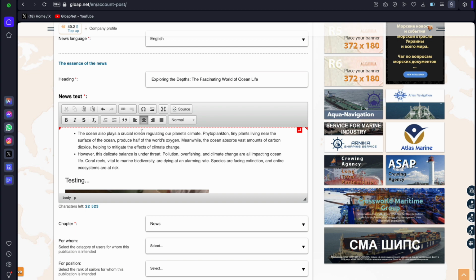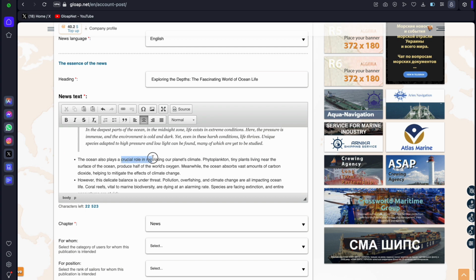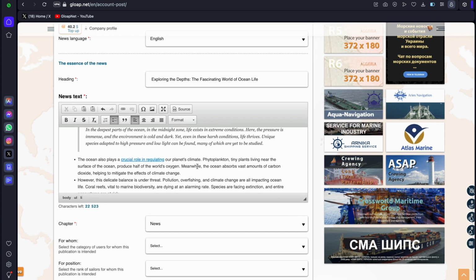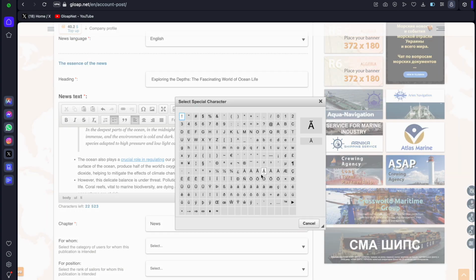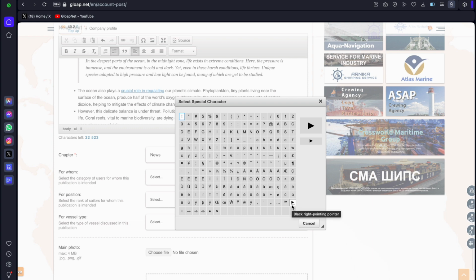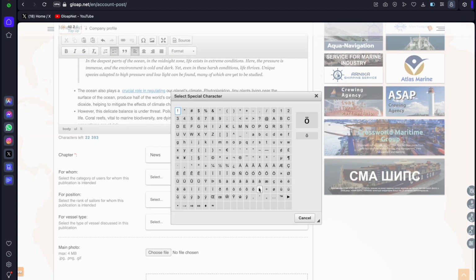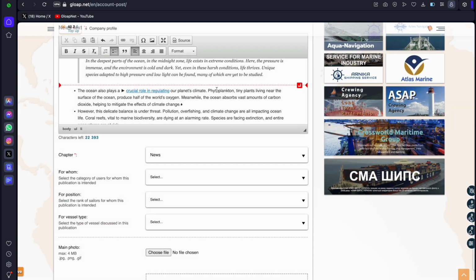In addition to pictures, you can add any number of links to your article. To do this, simply select the text that should be a link, press the button, and specify the desired URL. Another feature you can use is the insertion of various special characters from a predefined list. Characters are inserted where the cursor was located. Let's conclude our introduction to the text editor and move on to other information you can specify when adding an article.